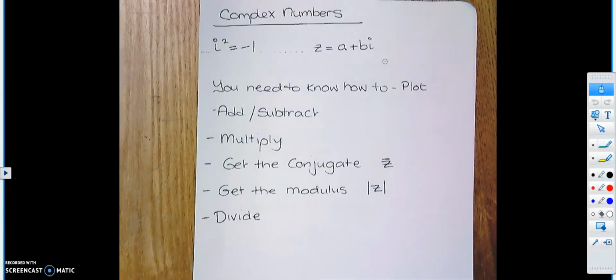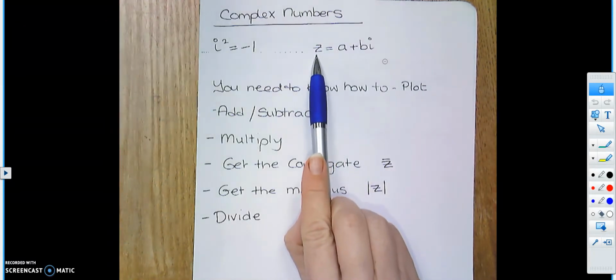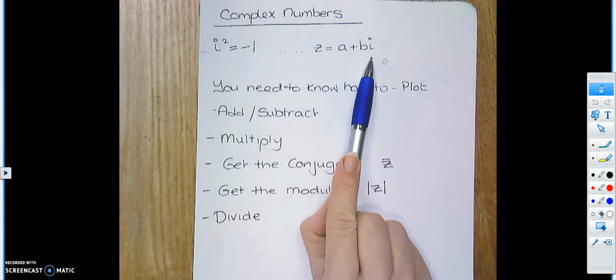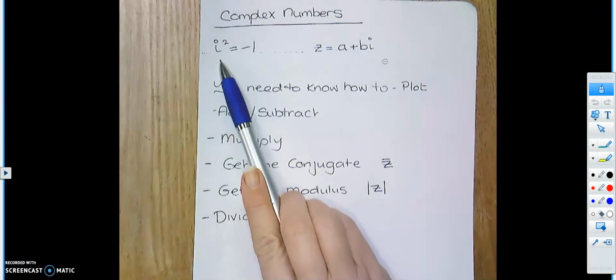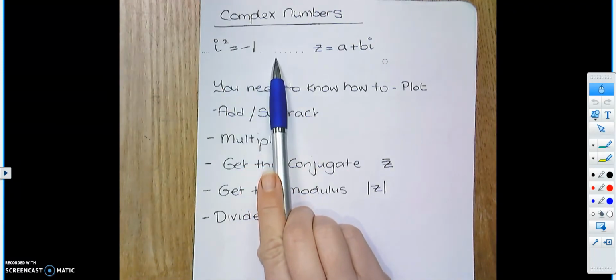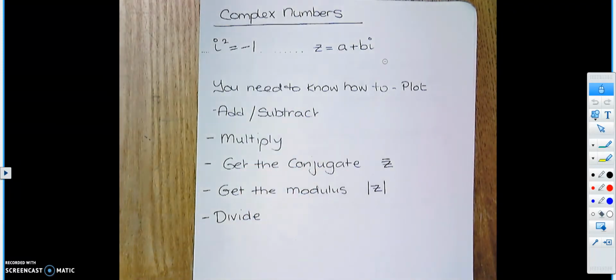Okay, what we are going to do today is a quick little video about complex numbers. Complex numbers are found on paper 1, right? In complex numbers questions, you'll realize it's complex numbers because it's talking about z's in the form a plus bi, or at the end of the sum it'll say i squared equals minus 1.